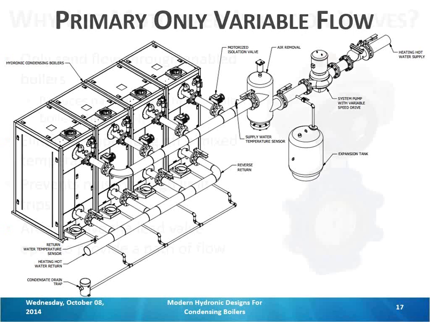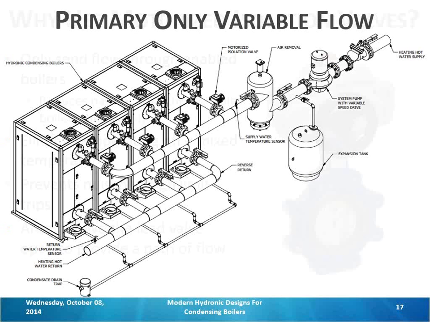So if we don't have a bypass, we need to provide flow, right? This last point here, we need to leave a lead valve open to provide a path of flow. Otherwise, you're deadheading that pump. You can't monitor your system temperatures. It's just a controls nightmare, like you said. So whatever control is being used, whether it's the BMS or the boiler panel controller, it has to be able to keep that lead valve open.